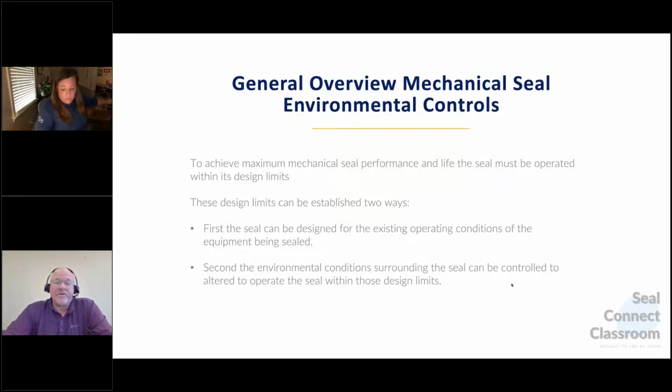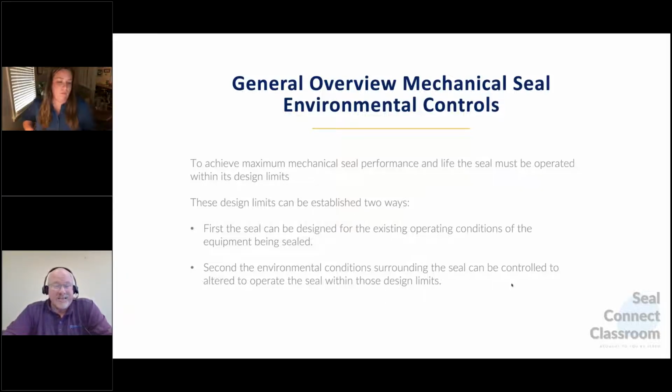Well, thanks everybody for joining us today. This discussion today is one of the most critical pieces of knowledge you can have to have a really good, reliable mechanical seal program. We're going to cover a lot of topics today on how to set your seals up, and what the most reliable solutions are for handling all these adverse operational conditions. There's two things that you have to understand about a mechanical seal. There's two ways to come to a solution and design a solution for your mechanical sealing issues.